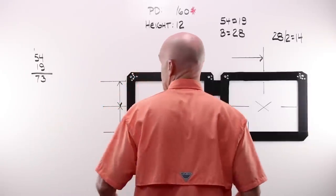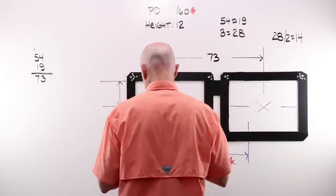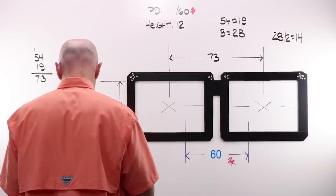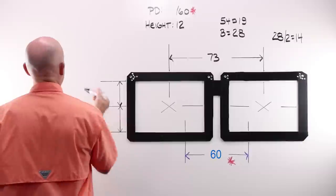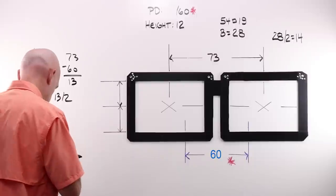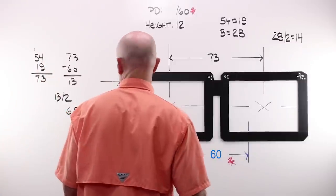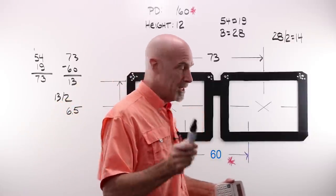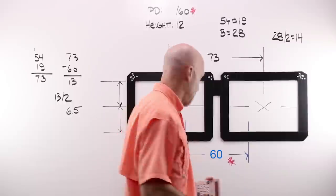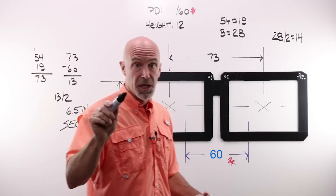What do I need? I need my frame PD, 54-19, 54-19 is 73. I need my PD, 73 minus 60 is 13. Divided by 2 is 6.5. So I need to move my center of my segment in for decentration to match my customer's near PD, 6.5 in, seg, not the OC, the segment.